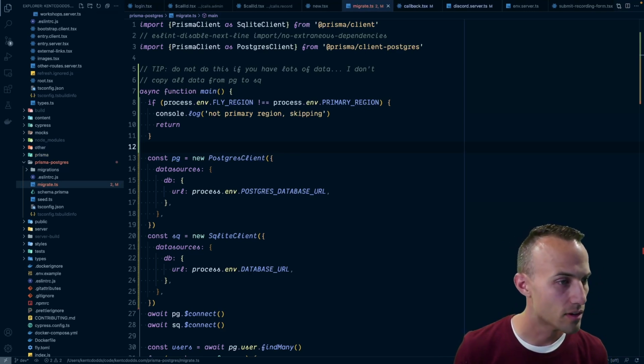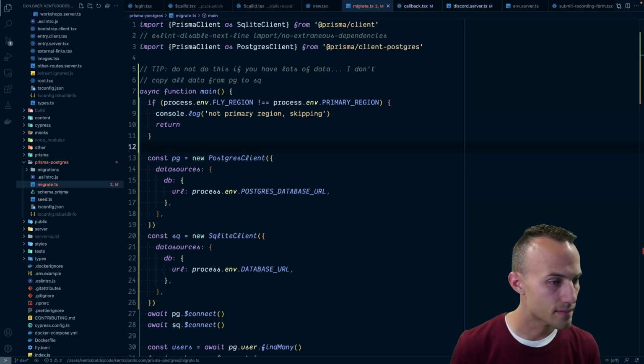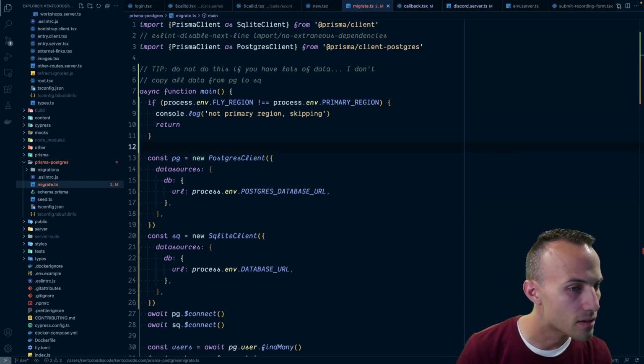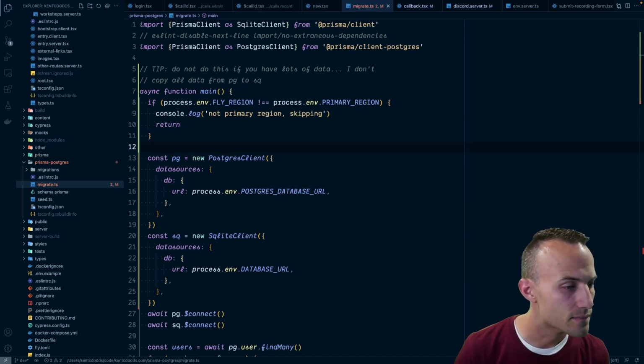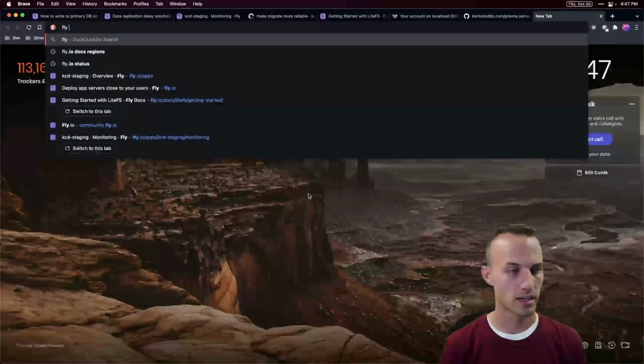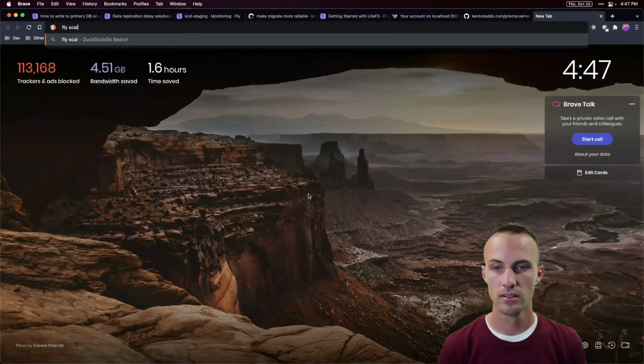Okay, so I need to look at the docs for fly scale memory.